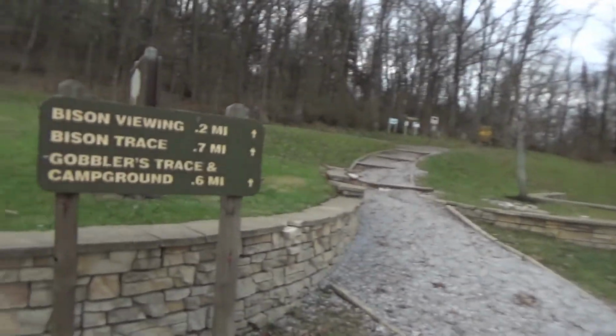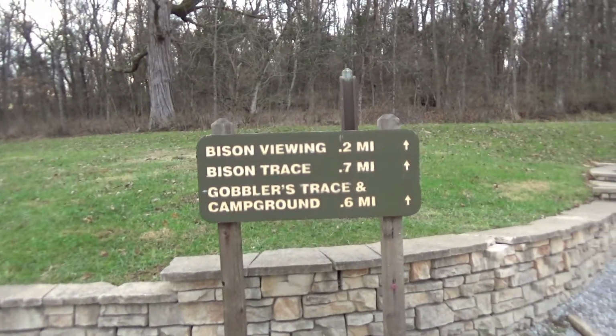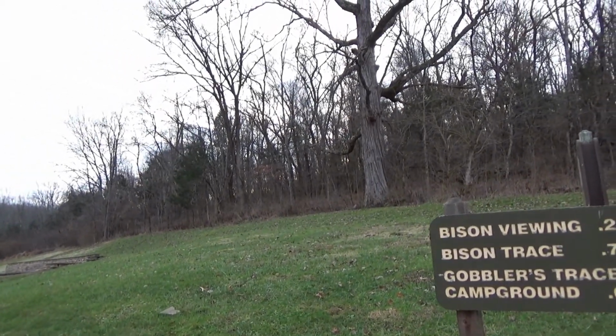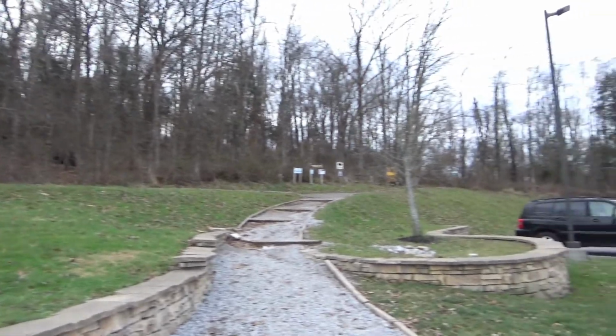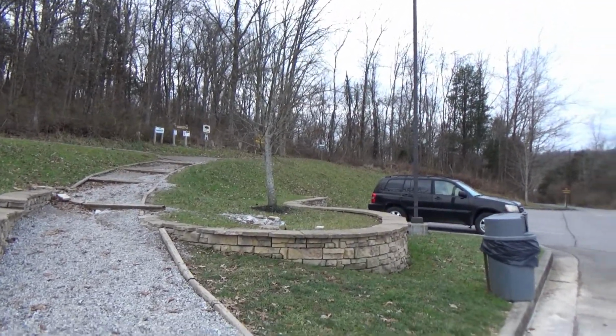We're down here at the Visitor Center at the park, over by where you would view the bison. So maybe we'll see some bison today. But for now, we're gonna head up a 100-foot climb to the top and start our hike around 2 miles. We'll eventually pop out there. Let's check it out.